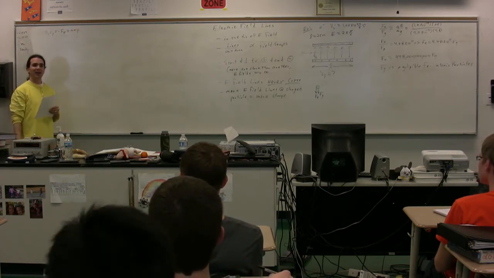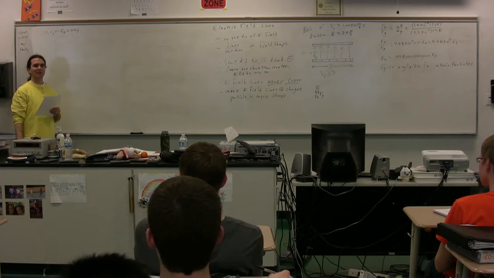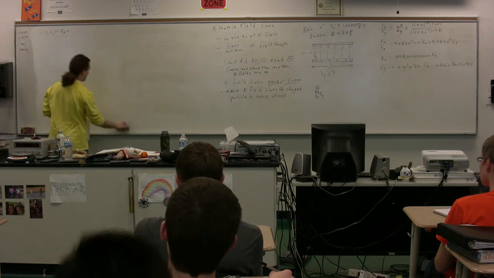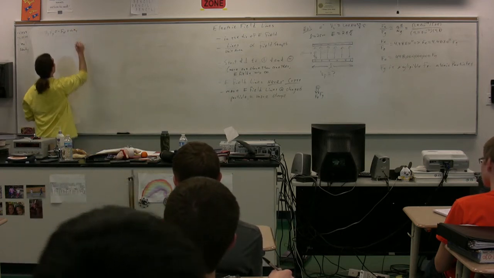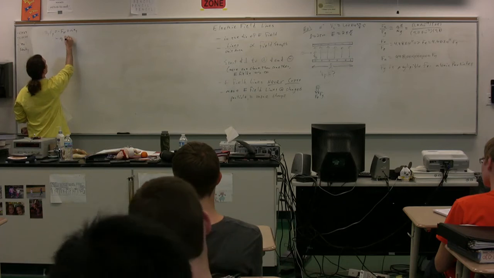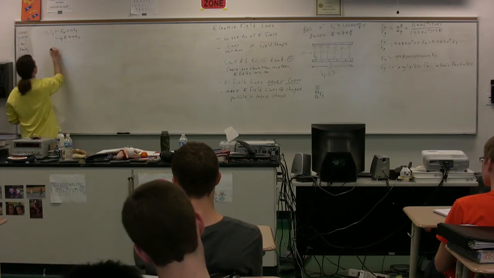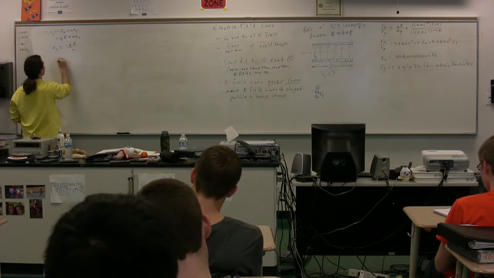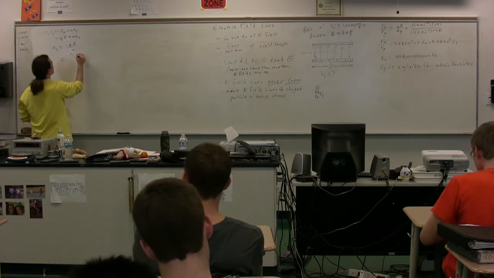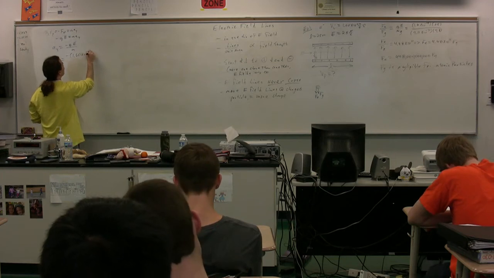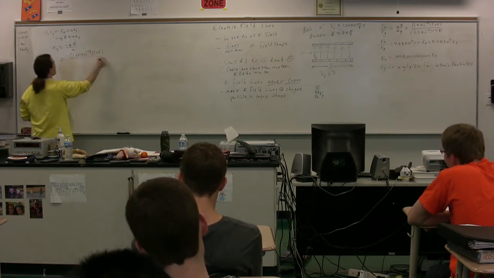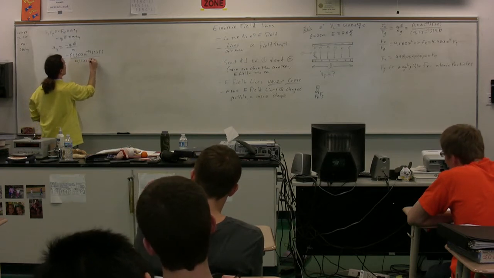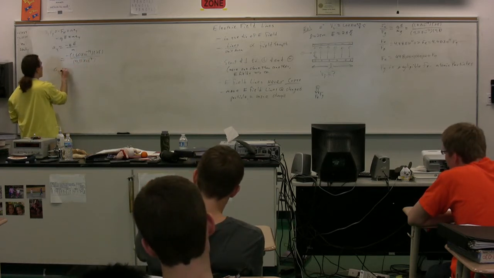Mass times acceleration in the y direction. The more often that you actually use the names of them, the better off you are in the long run. So we have negative QE equals the mass times the acceleration in the y direction. The acceleration in the y direction is equal to negative charge times the electric field divided by the mass, where charge is 1.60 times 10 to the negative 19, the electric field is 25, divided by the mass of the electron, 9.11 times 10 to the negative 31. The acceleration in the y direction, please.